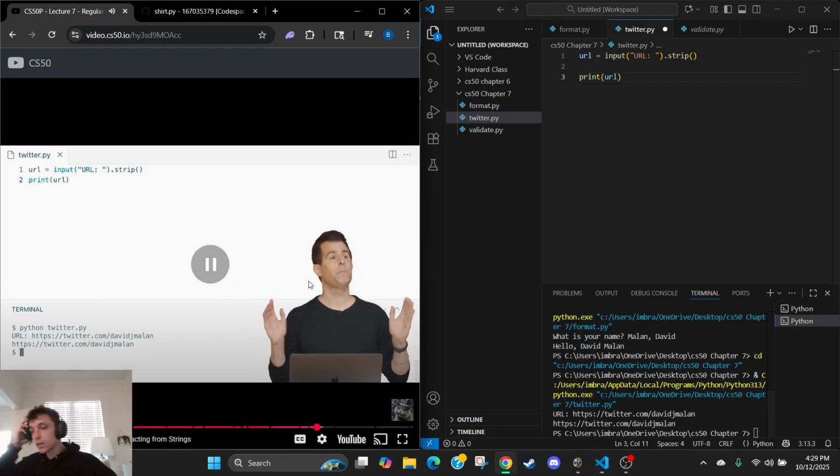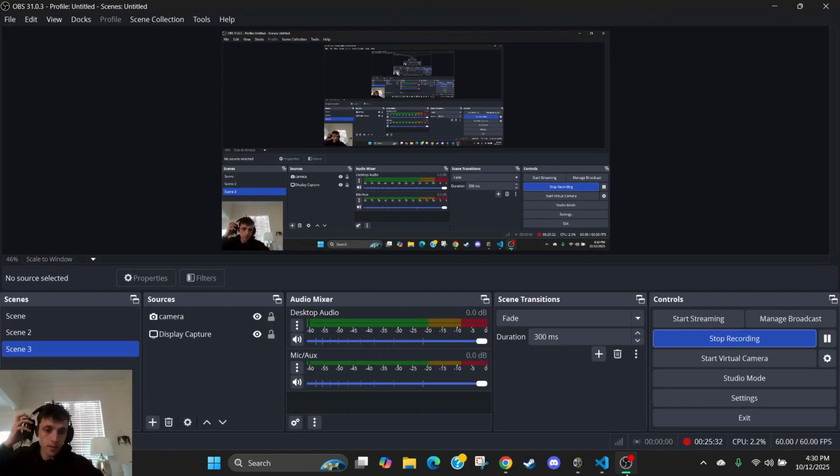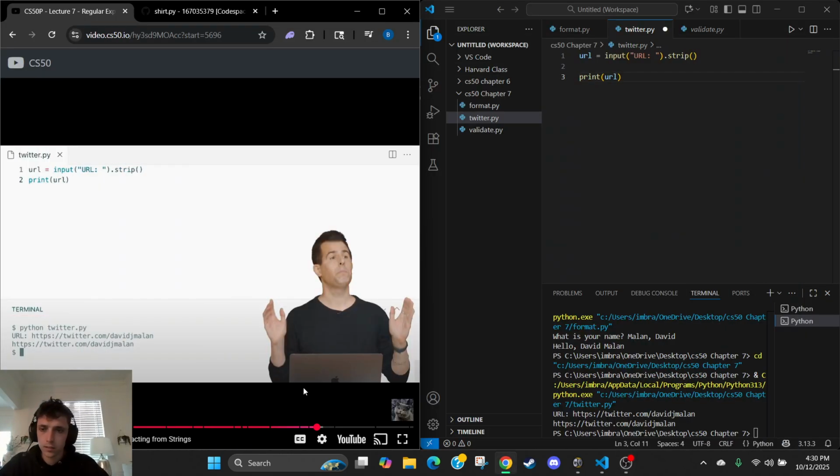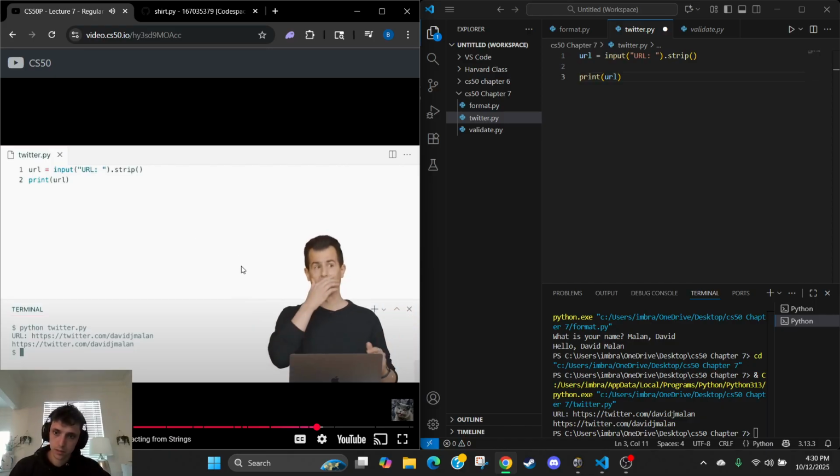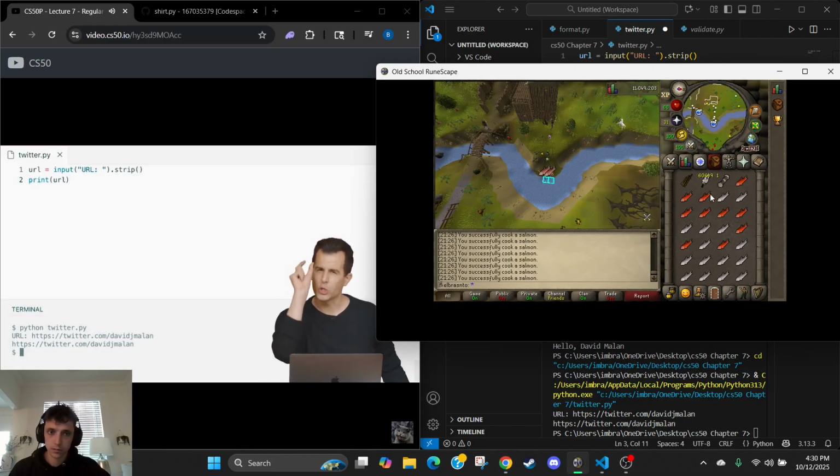OK, so I've printed back out the exact same URL, but the goal at hand is to extract the username only.